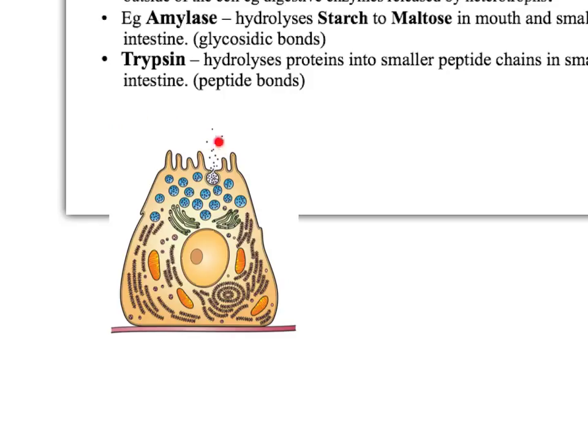Okay, for amylase, that could be in the mouth, if it's produced by a salivary gland, or it could be, if it's produced by the pancreas, the site of action could be in the small intestine. For trypsin, it's produced in the pancreas by pancreatic cells, released into the pancreatic duct in its inactive form called trypsinogen. Okay, and then it's transferred to the small intestine, where it's then converted into its active form trypsin, which then can break down the peptide bonds that hold proteins together, thus digesting the protein.